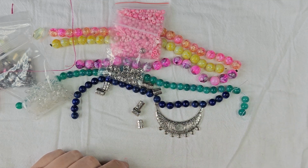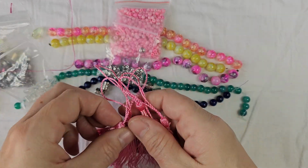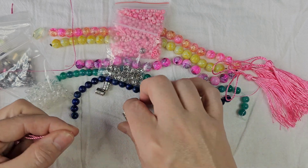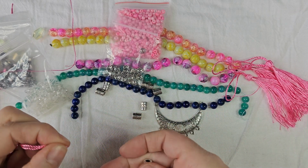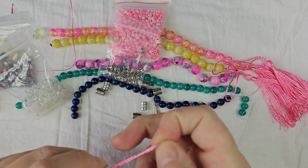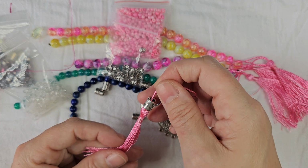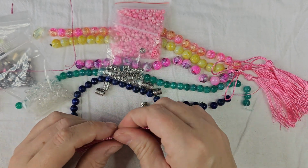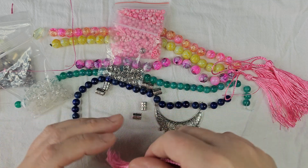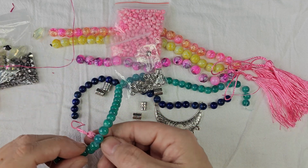I like that. And then we have 130 by 6mm pink polyester tassels, and you got 5 of those. I don't know what I'm going to do with those. I mean, I guess I can see earrings, and I'm going to just see if it'll fit. Just to kind of give you an idea, you could probably do something where, if I could get that whole piece in there, get the tassel on or something, or maybe even a European bead for the tassel, and do some tassel earrings, or maybe wrap some beads around.